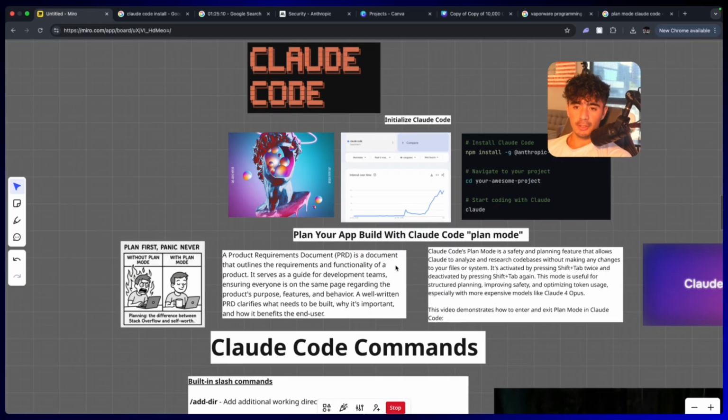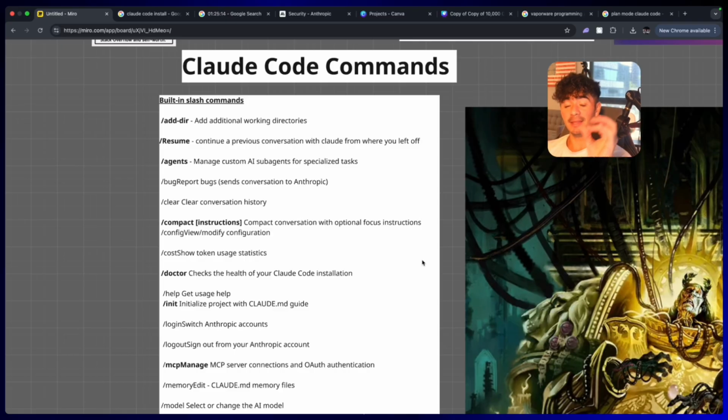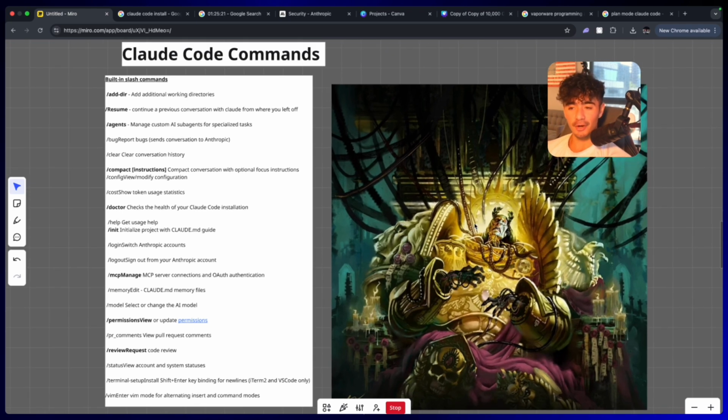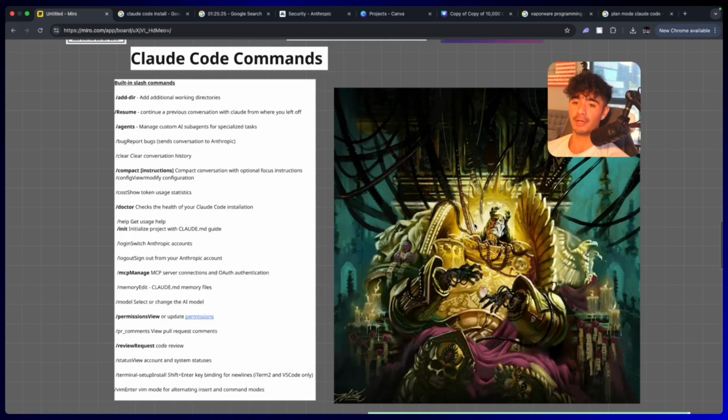So we initialized Claude Code, then we built out the plan mode. Now let's talk about the commands and the custom commands that we're going to be using to actually run our agent effectively. I want you to think of this as you sitting on a throne, having access to the most powerful model in the entire world that can build literally anything. But we need to understand these commands because this allows us to really customize and debug any issues that our agent is having. And so there are a bunch of different commands, right? But I only highlighted the ones that are actually necessary, and we're going to break them down together.